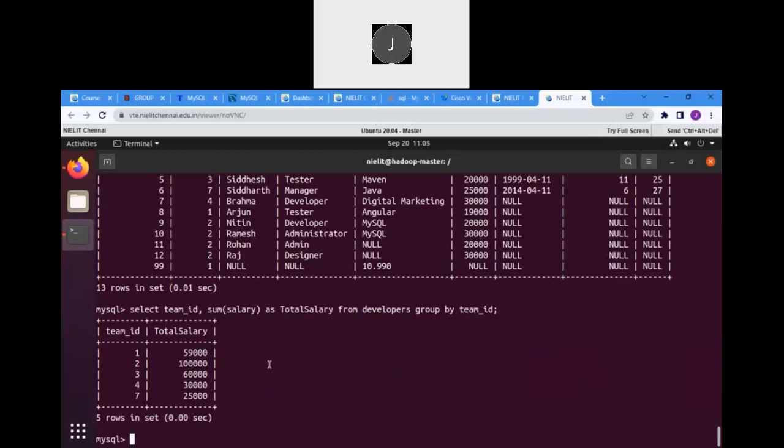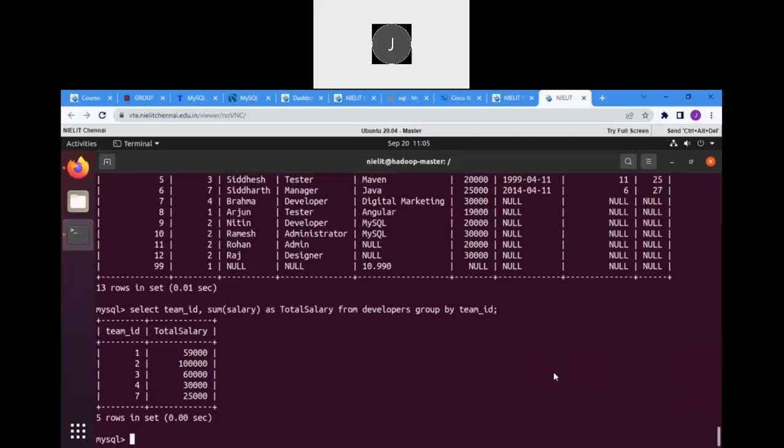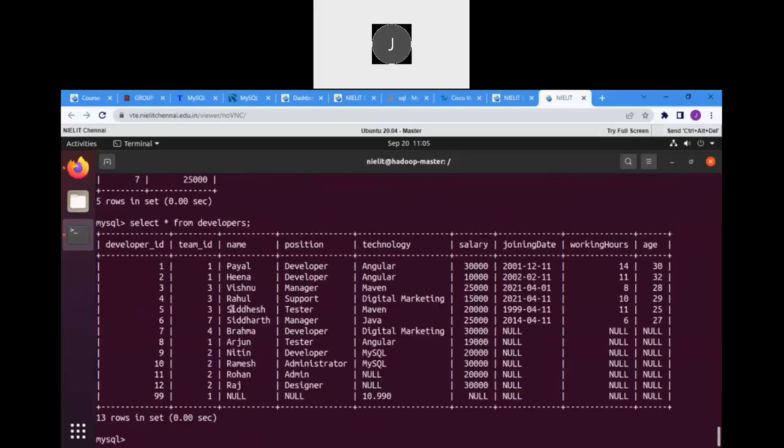So what it does, salary of team ID 1, everything it aggregated, I mean it summed up together and it gives a result. Similarly, salary for the team ID 2, if you see the table above, it summed up and it gave the result. Okay, I will list it here again. So salary for team ID 3, it summed up, it gave the results. So group by will work beautifully on the aggregation. Otherwise, if it has a distinct value as said, it will give the distinct result only.